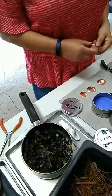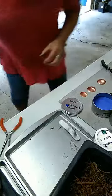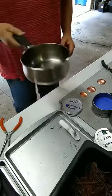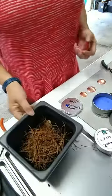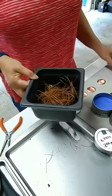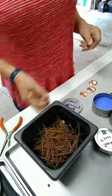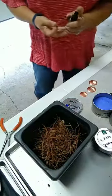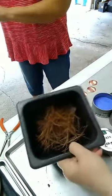Then we've got a steel bucket that we're going to drop all our ashes into so that we can reuse the pot. We're going to try a variety of different materials just for the experiment's sake. Okay, so this time we'll do the pine needles. Got pine needles here.